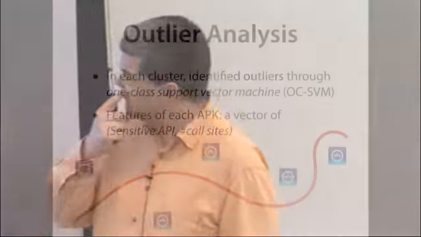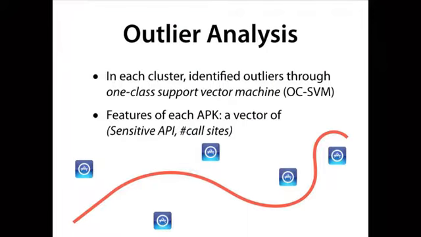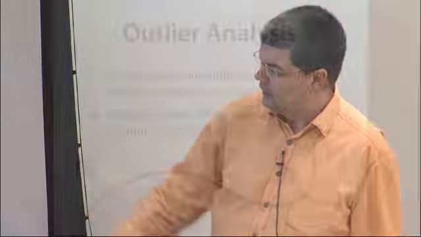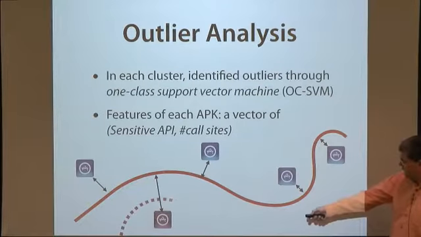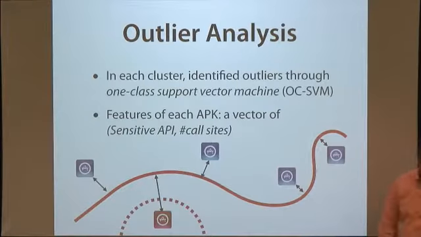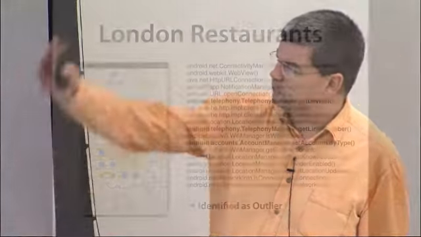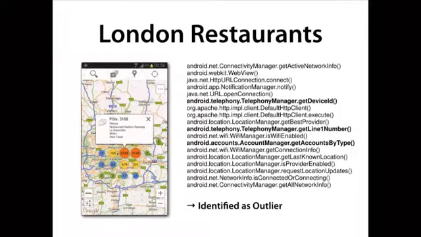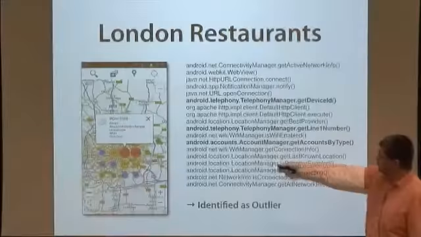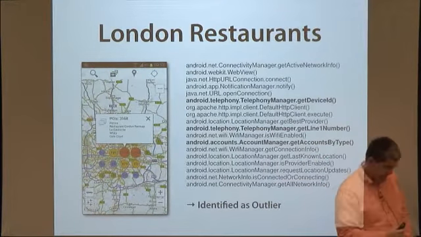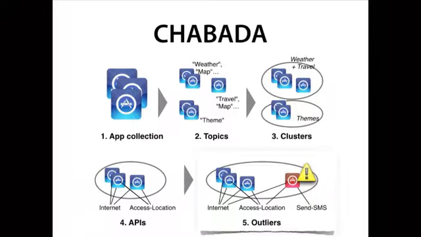And what the OCSVM does is, like any SVM, it creates an n-dimensional plane that tries to get as near to the individual applications as possible. And then you can identify the distance between that plane and the individual applications. And from that distance, you can then identify, well, here's an application which is far away from the norm, which is different in its features, and therefore this is a likely outlier. And this is also precisely what OCSVM would identify in here. London restaurants would be properly identified as an outlier because by its usage of APIs, it would simply differ from the norm. And this is what Shibata gets you in the end.